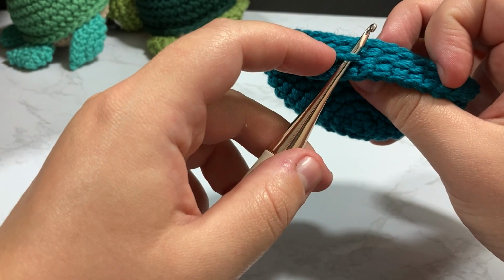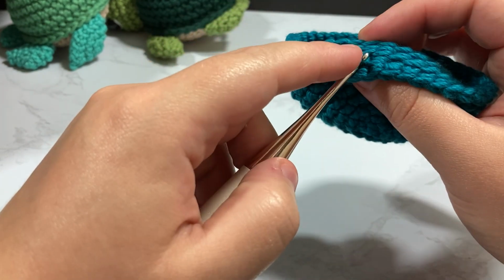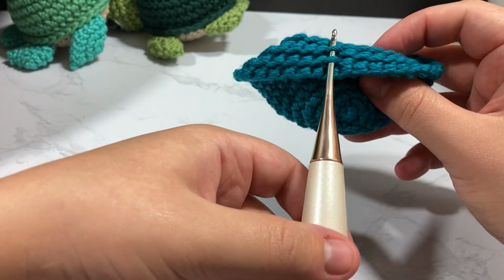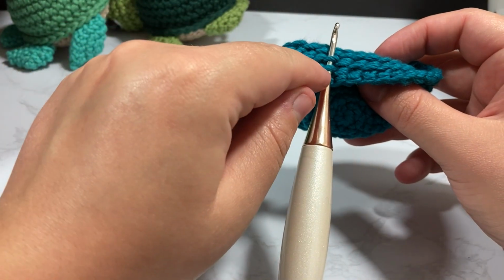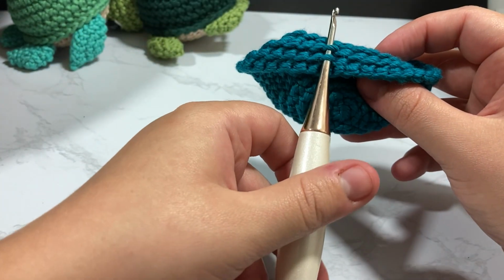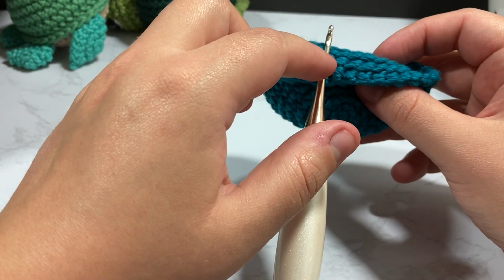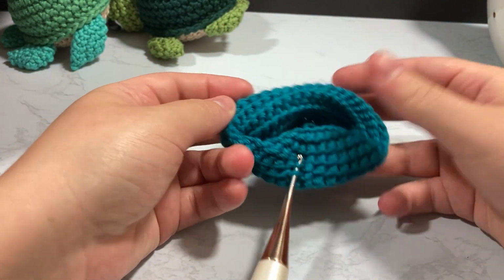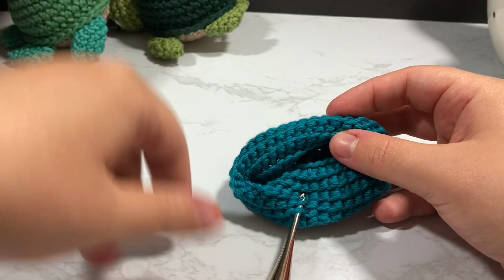You'll see that there's some back loops over here and the back loops over here. I like to put my hook through both of them. Let's see if I can show this properly. Because here it joins up like this and then they kind of go together. But if I put my hook through both of those loops, it kind of marries them into one loop that's seamless all the way around, if that makes sense. You'll see what I mean when I go around.